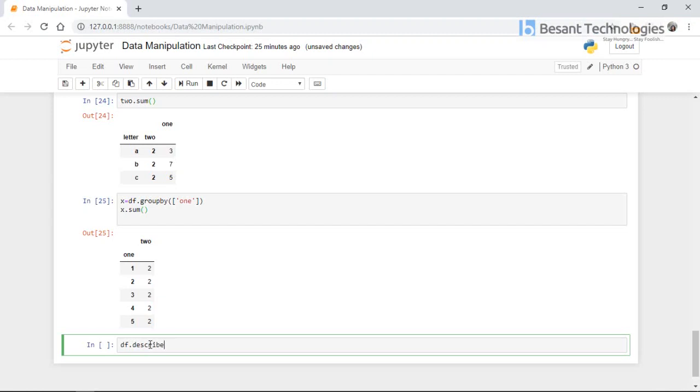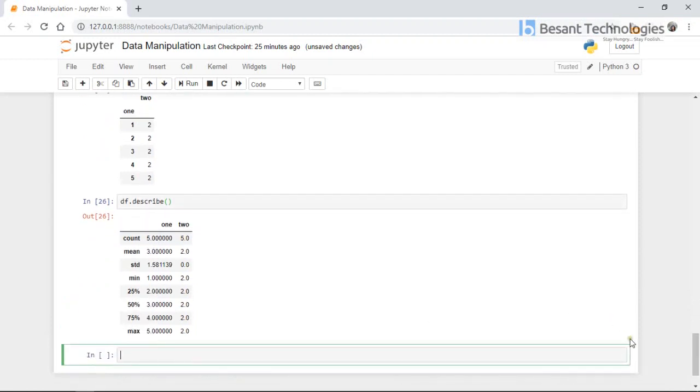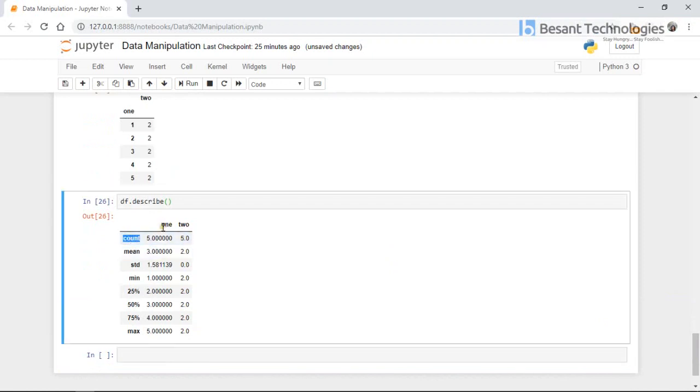When I apply df dot describe, I will get the descriptive statistics of my continuous numbers. These descriptive statistics are the total count of my columns, the mean value, the standard deviation, the minimum, maximum, 25 percentile, 50 percentile, and 75 percentile values. So describe is used to get the descriptive statistics of my data set.